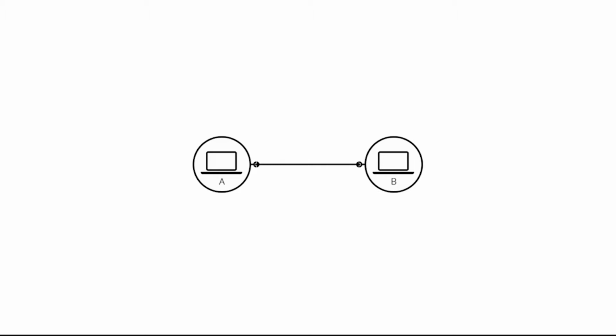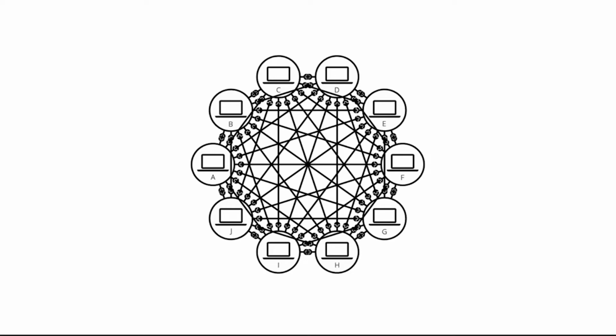So what if we want to connect 10 devices the same way? We get 10 devices, 45 active connections, and 9 plugs per, in this case, computer. This is called a full mesh network. There's no hierarchy here. It's super reliable because if one device breaks down, all the other devices will keep operating. But it also means that it is nearly impossible to achieve, because you simply can't connect all those devices.